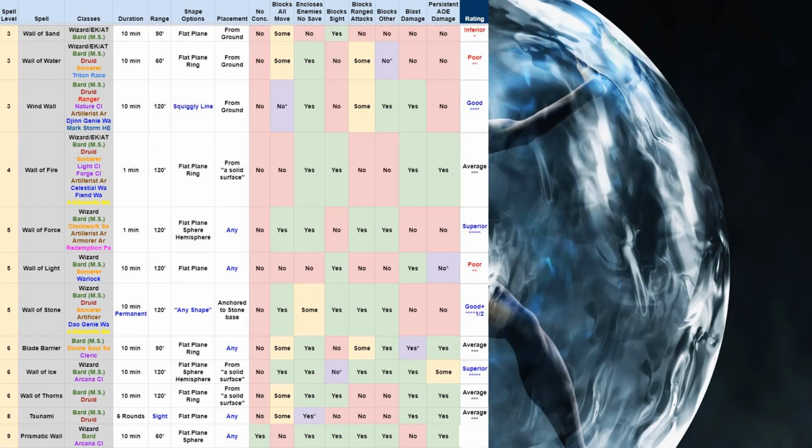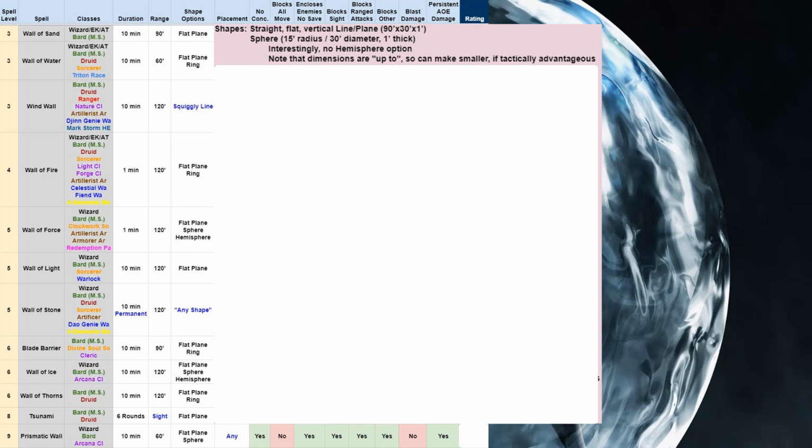Our final wall spell is Prismatic Wall at 9th level, available to wizards, bards, and arcana clerics. It comes in a straight flat vertical line or plane of 90 feet in length and 30 feet high, or you can make it into a sphere of 15-foot radius or 30-foot diameter. Interestingly, there is no hemisphere option, like with Wall of Force and Wall of Ice, so it's kind of weird about casting it on the ground.